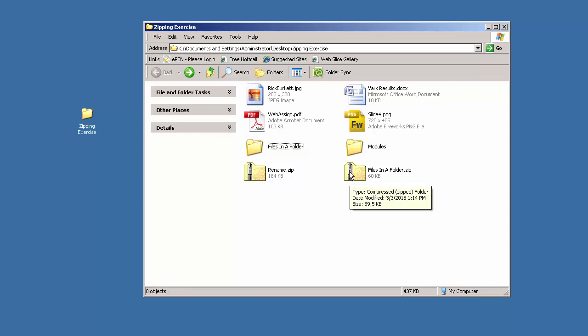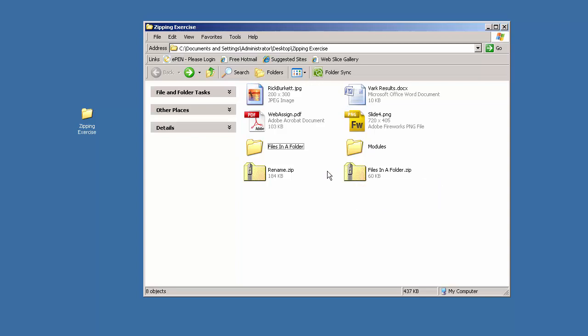And you can tell from the icon, that zipper, that indicates that this is a compressed folder. Now these two look the same, so you need to be prepared as you develop these to create them the way you want them. They both look the same, but this one is going to unzip and not create a folder. This one is going to unzip the items within a folder.